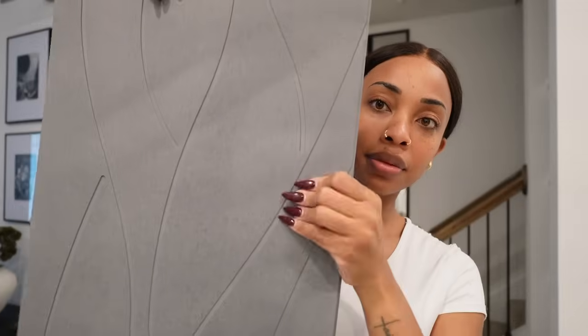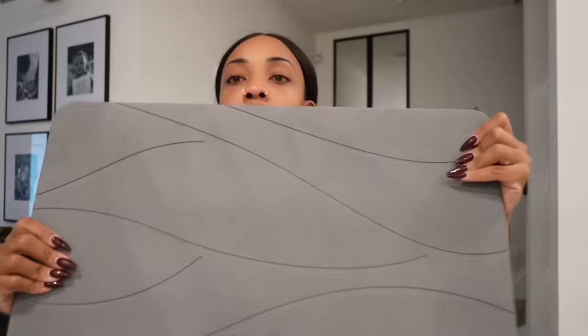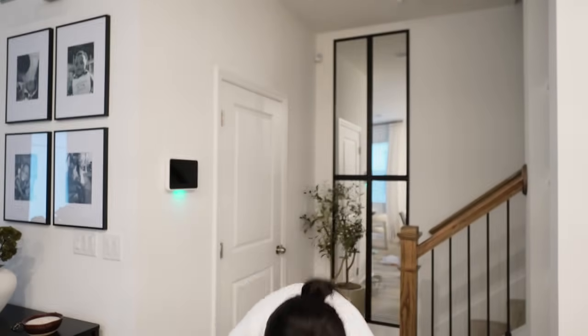Oh, wow. It actually is stone. Oh, my God. This is nice. It literally is stone. So you get out and you step on there. That's crazy. I don't know why I thought that a stone bath mat would be something that's soft. It's not.